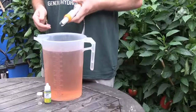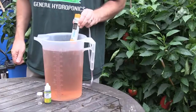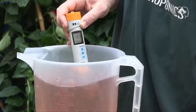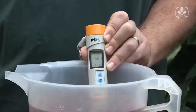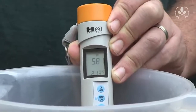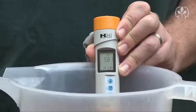Finally, let's test the nutrient solution using the super accurate HM Digital pH 200. Switch it on and give it a stir — this really is a pH meter that's been designed specifically for hydro people. Here we have a reading of 5.81. The pH 200 reads to two decimal points and it also reads the temperature of my nutrient solution: 21.3 degrees Celsius, that's around 70 degrees Fahrenheit. I'm happy with that.